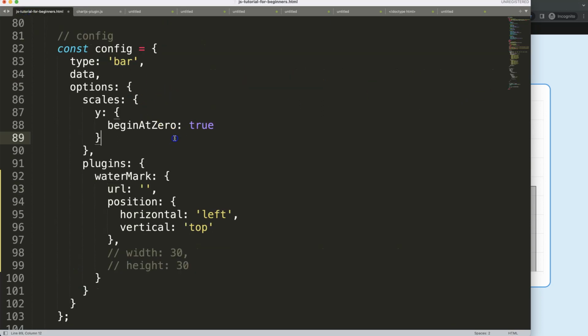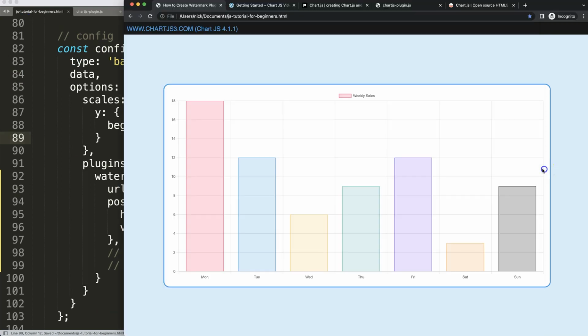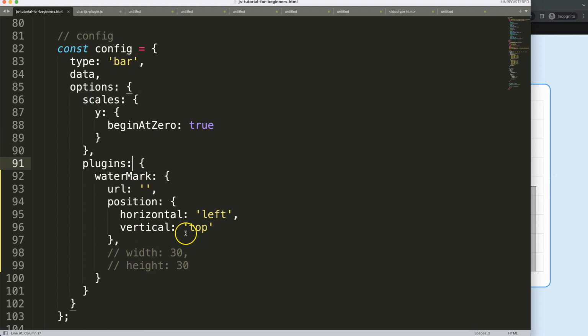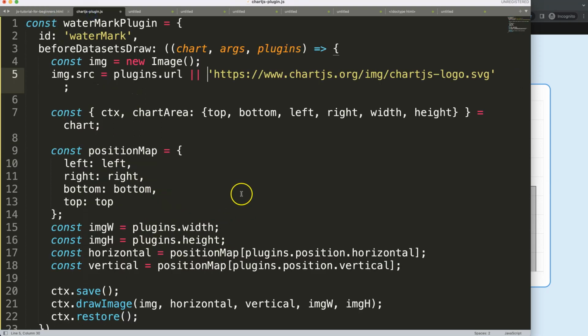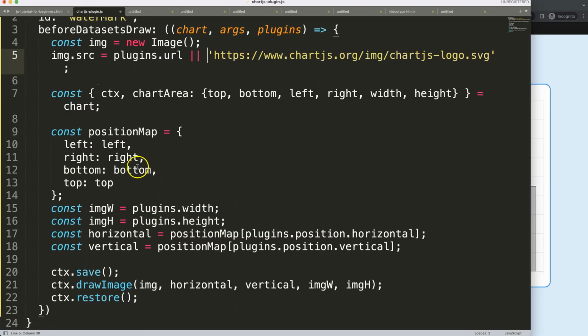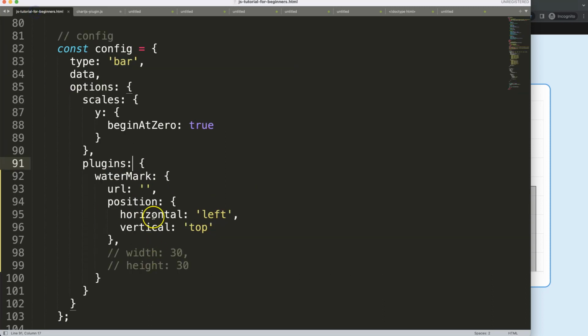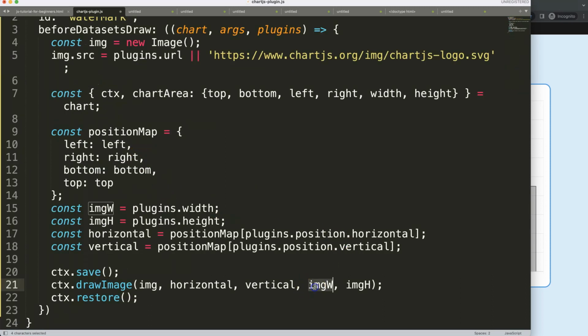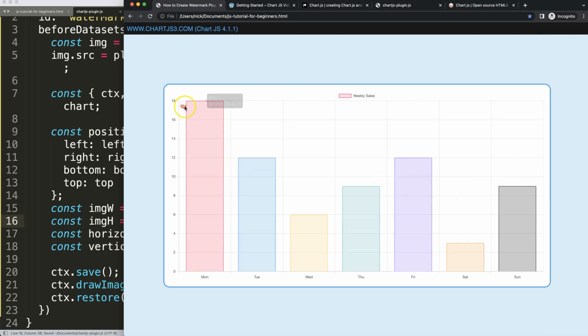So I probably have to test it later on with another file, but if I refresh this, alright, we have here a non-working one. So let me double check. We have this. Oh, of course. So the reason why it doesn't work so far is because of our image here. We could say here equals 30 and here equals 30. If I do this, we should see something here. Alright, so this starts to work nicely.